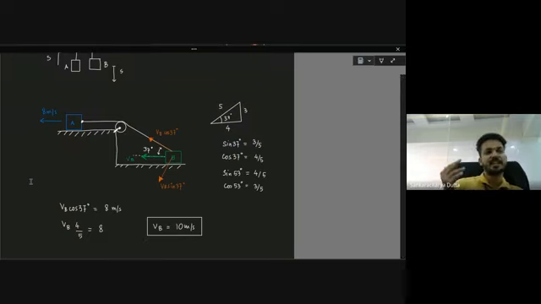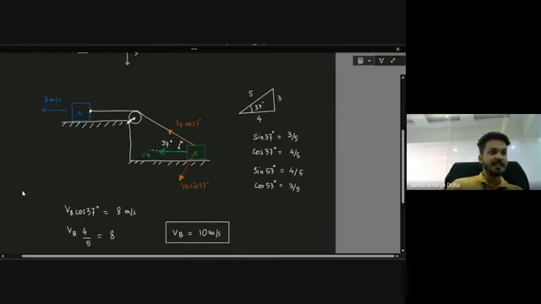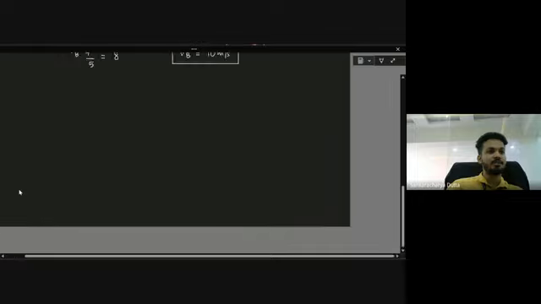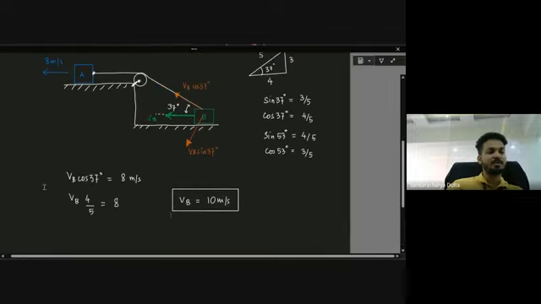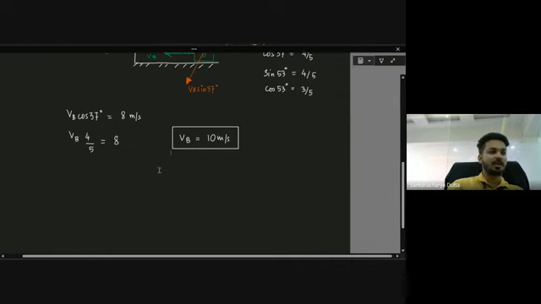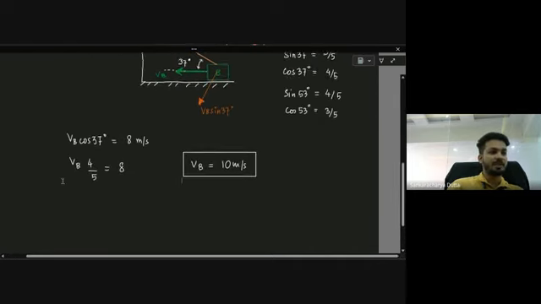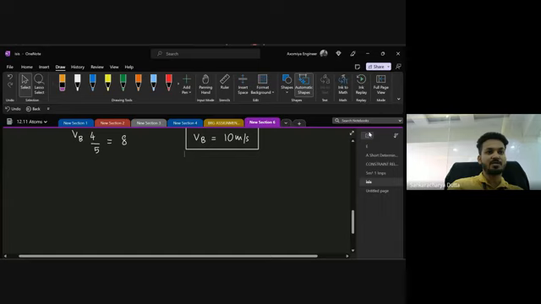At the next instant, yes, the angle is going to change. Everything is going to change. Maybe the block might lift up. But at this instant, this is the particular scenario. Now, there is a huge mistake that people are going to make in this, and people will also not know what is wrong with that particular approach. Okay, let's figure that out, and I'll tell you why it is wrong.